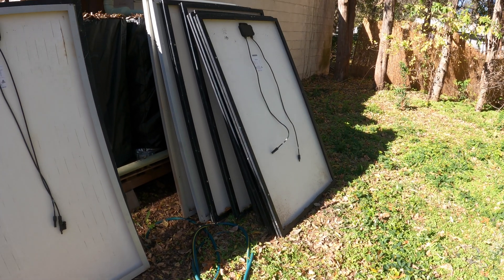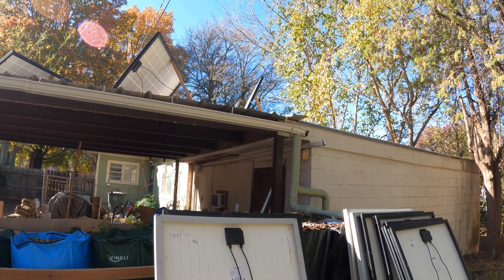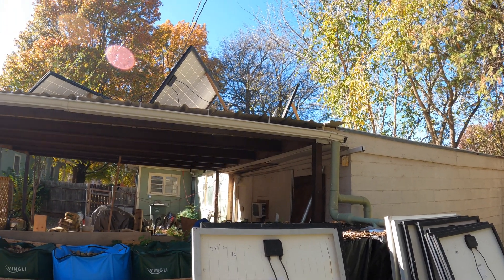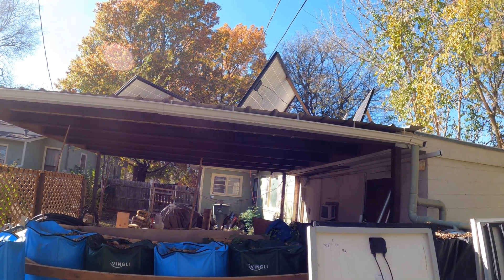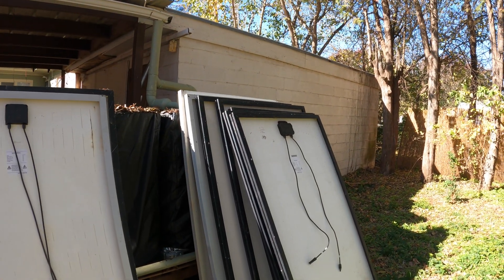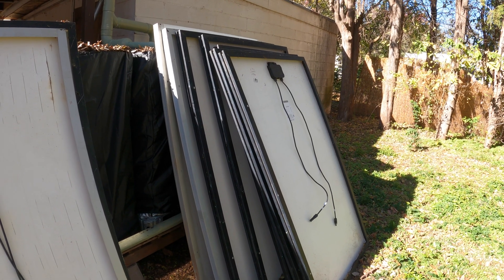So I've just finished testing all of my panels — well, not quite all of them. I still have one array up on my roof because I didn't want to take everything down and have no power going into my solar setup, and those I know are pretty good. I also have two more here that probably need to be replaced. Let's go over the results. These did pretty good — between 70 and 85 percent. That's not bad.